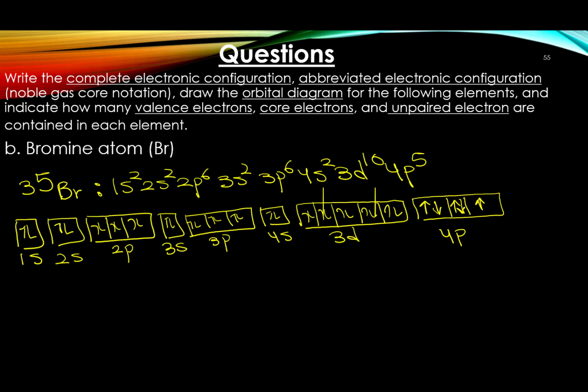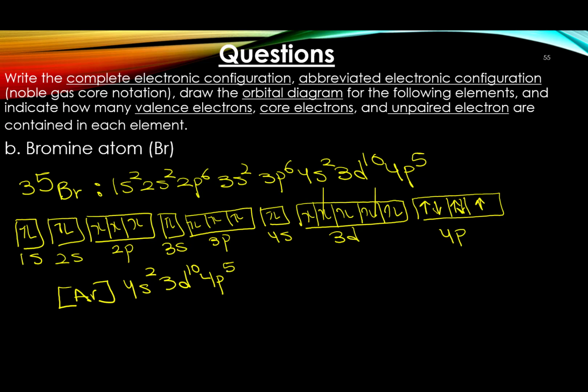Now let's do the shorthand. Look at the periodic table, okay? The inert gas that comes before bromine is argon. Argon is in row 3. Then the last orbital that's filling is 3s2, 3p6. Then up to here is for argon, and the rest will be for bromine, or 4p5.